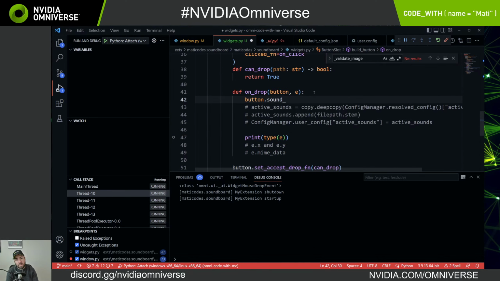Button dot sound name. Insert after. And so we get the active sounds.